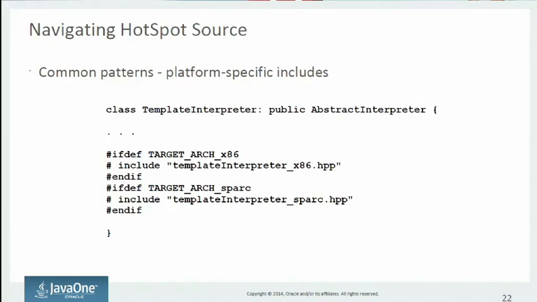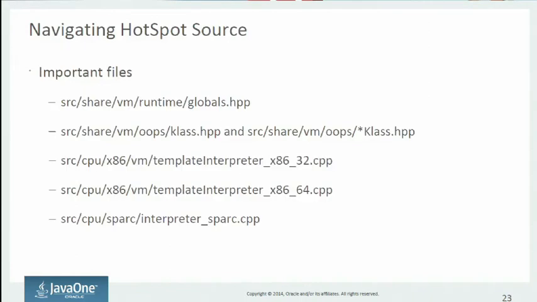Okay? So those were some gotchas. Here are some important files you might want to look at as you're browsing Hotspot code. This globals file, as you might guess, contains a lot of global definitions, but probably the reason that I go here most frequently is because it has a complete list of all the command line flags that Hotspot understands. They're grouped into categories: development only, experimental, production, etc. But each of them has a little string. It's about all the comments you get here that describes what it does.